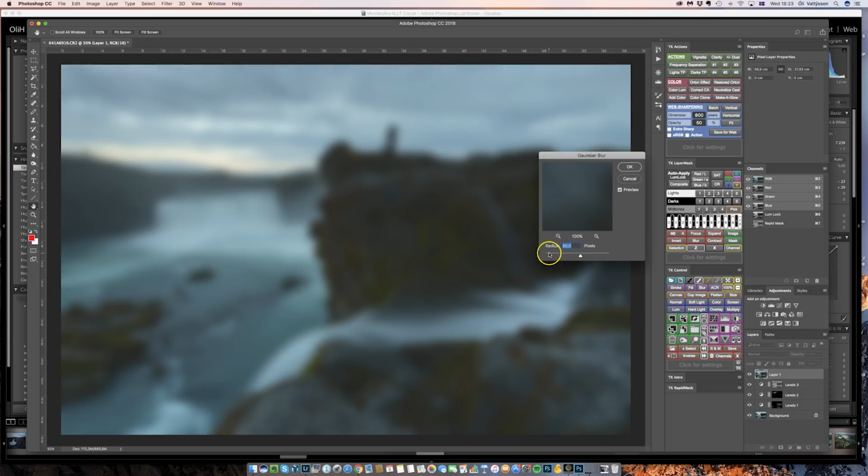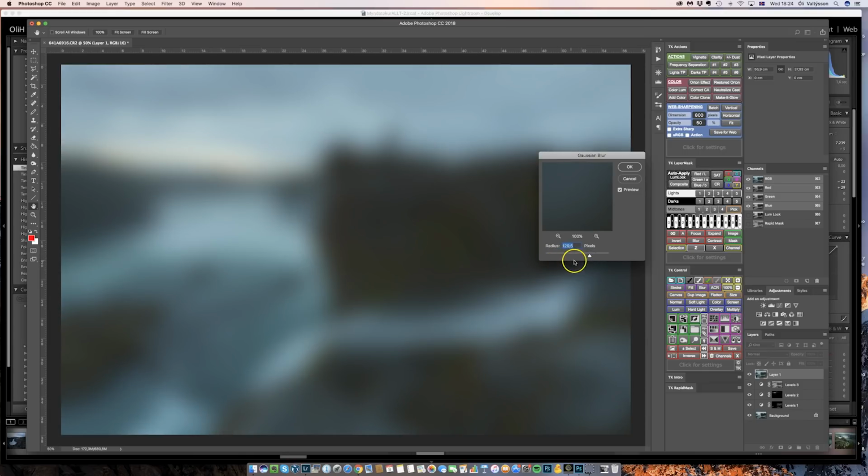So the value, I don't know, a lot, something like that. I know it doesn't look much now, but again, bear with me. The exact value here depends, like before, on your preferences and the image. This is something you just have to experience with your own images.